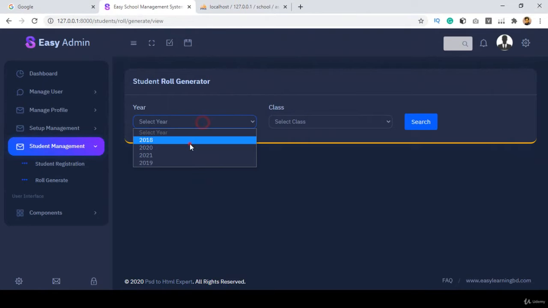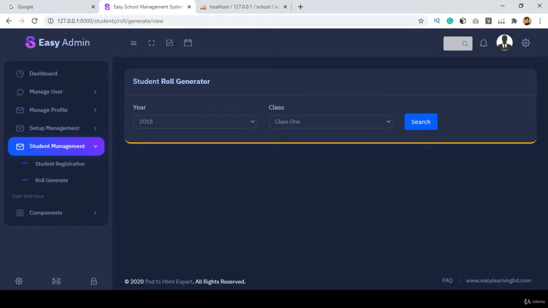That means if you select a date, if you select a class, and after that when you click search, you can see that it is just one ID. So when you click here, a JavaScript file will automatically be loaded. That means using JavaScript, I want to load a table. Then it will be very interactive. And here I want to add a role field, and from here you can update this role, right?